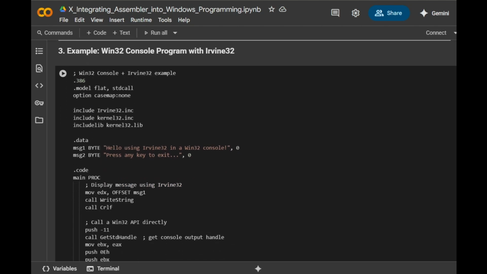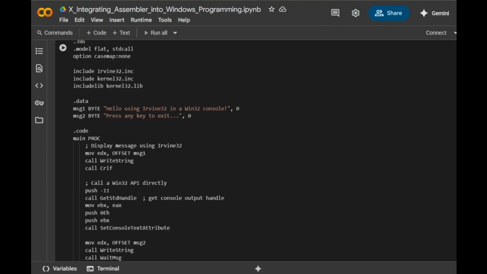The code includes both Irvine32.inc and kernel32.inc. We can use WriteString from the Irvine32 library to display a message, and then directly call the SetConsoleTextAttribute API function to change the text color. To do this, we first get the console handle using GetStdHandle.